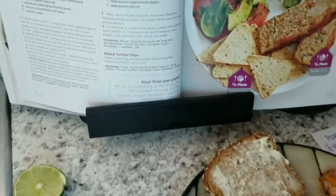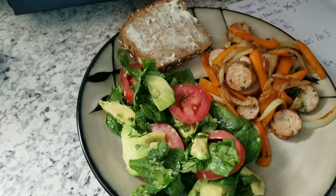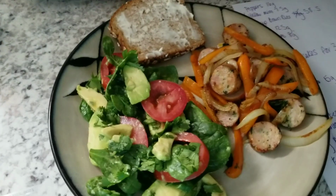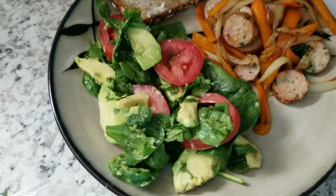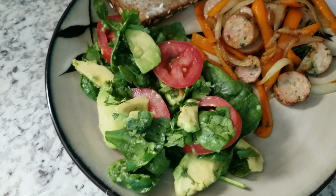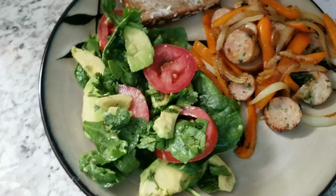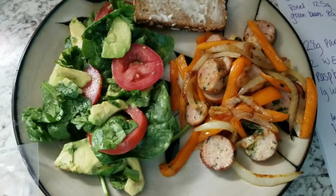And then I just used a little bit of spinach, a small Roma tomato, some cilantro. I didn't measure those, because there's not really much carbs in spinach and cilantro, so I didn't care about that. And like I said, I omitted the olive oil. I did use half a juice of lime. I would say do that by taste. I like my stuff really sour, so like I said, I like lime in my salad, so I did use half a lime. But if you don't like sour things, maybe just do a little bit at a time.